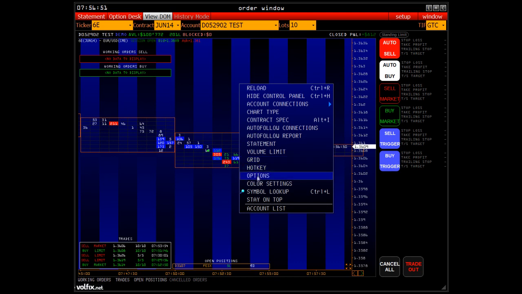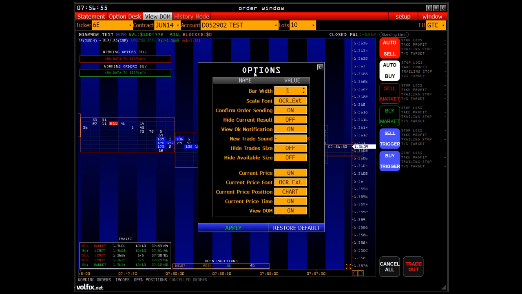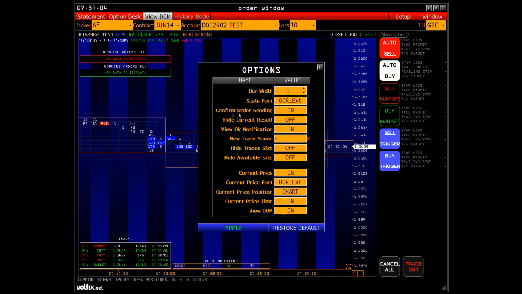Next, Options. Here we have the most interesting: turning on or off the alert box. See Confirm Order Sending, confirmation of order sending. Now it is turned on, so we turn it off. Hide current result: somebody, for preventing the psychological impact of financial results on trading, can hide current results.